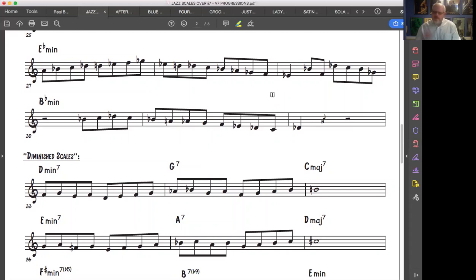Okay, so your 2 would be an F minor 7 flat 5 or an F half diminished to a B flat 7 to an E flat minor. That's the sound.